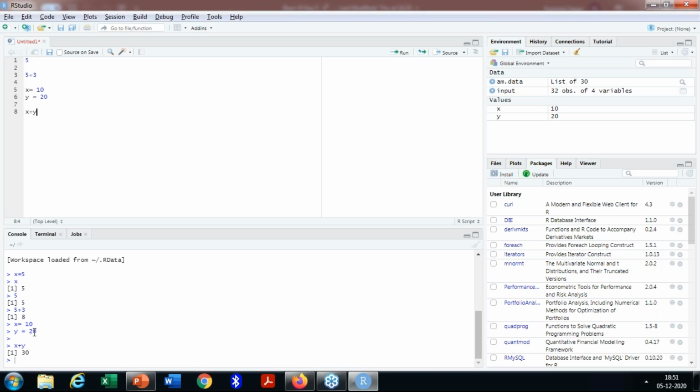See here, it has given x equals to 10, y equals to 20, and x plus y is giving the result as 30. Here it is showing one value is returned, that is 30. This one is the index number here. And then you can see here in the environment, whatever we have taken, x as variable, y as variable, it has stored here as data. You can see here values x and y. So it goes into the environment, so you can take these x and y at any time.